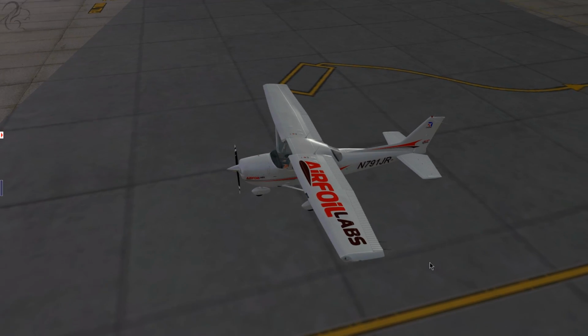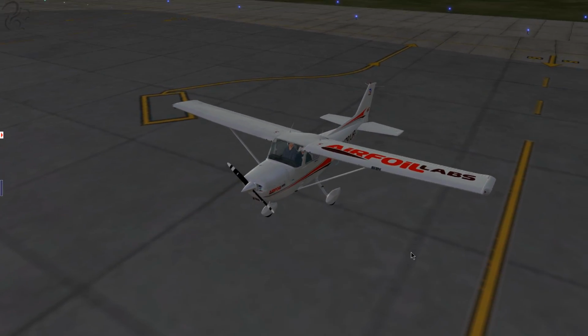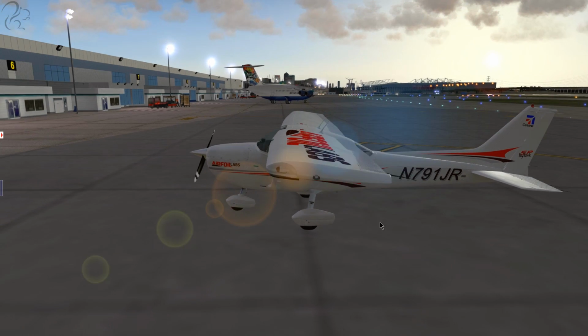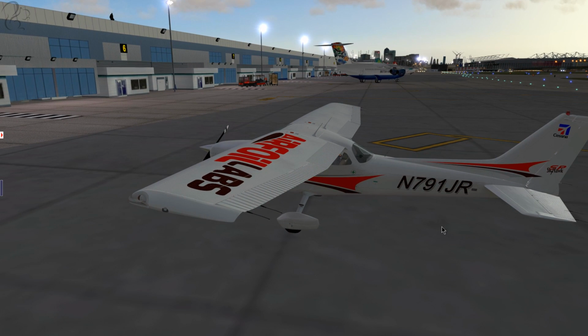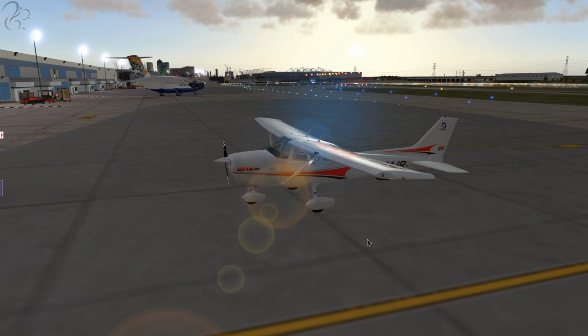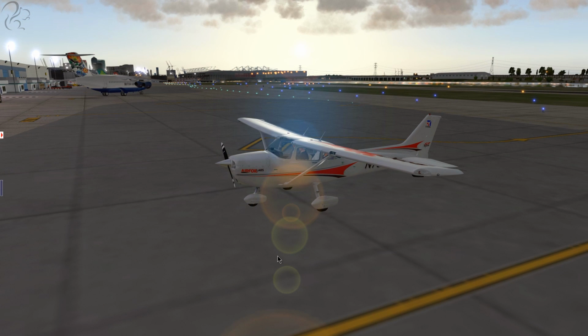This is our Cessna here, the Airfoillabs C172. I could change the livery. I've got a few liveries installed, but we'll just leave it on that one for now. It's a pretty nice aircraft, this one. It's a paid aircraft, but it's very nice. The default Cessna that comes with X-Plane is not bad, but this one is another level up.